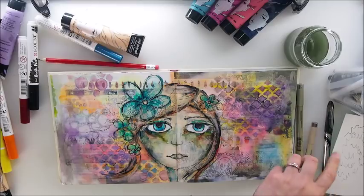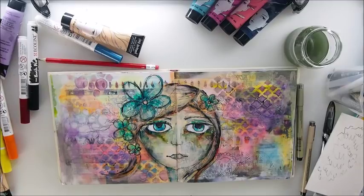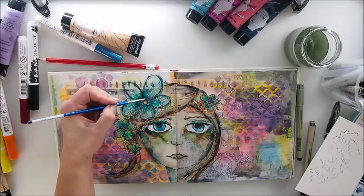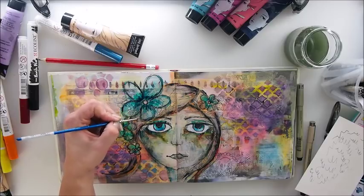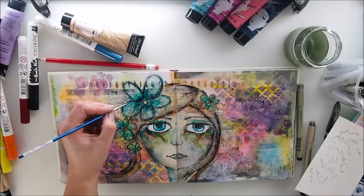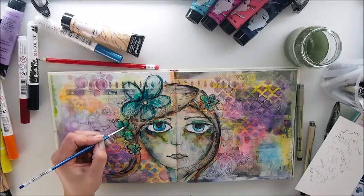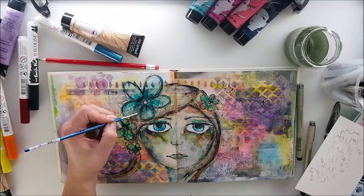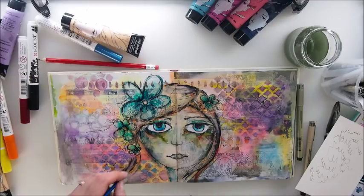Let me see. Where's the brush? I have it. Let me see what will happen if we just, yeah, see, this will react with water and makes that a bit darker, but maybe we like that. Maybe we can do it a little bit darker, just a little bit. Do we love it? I like that. Just a little bit. Okay.